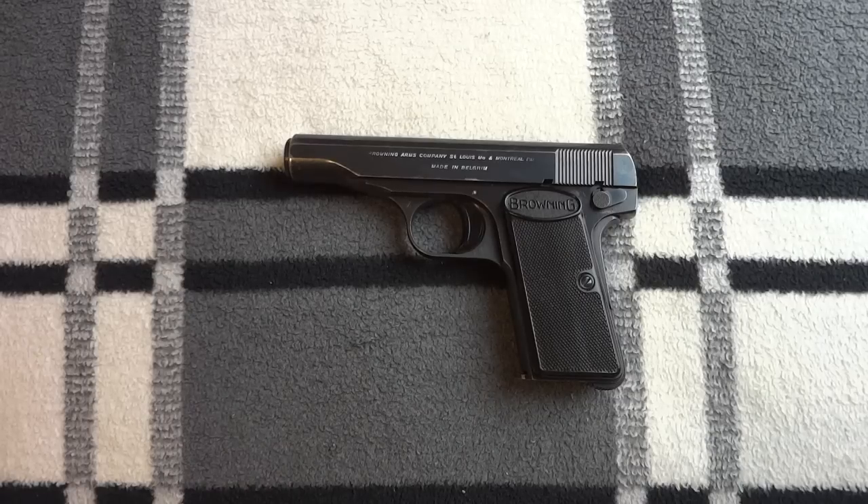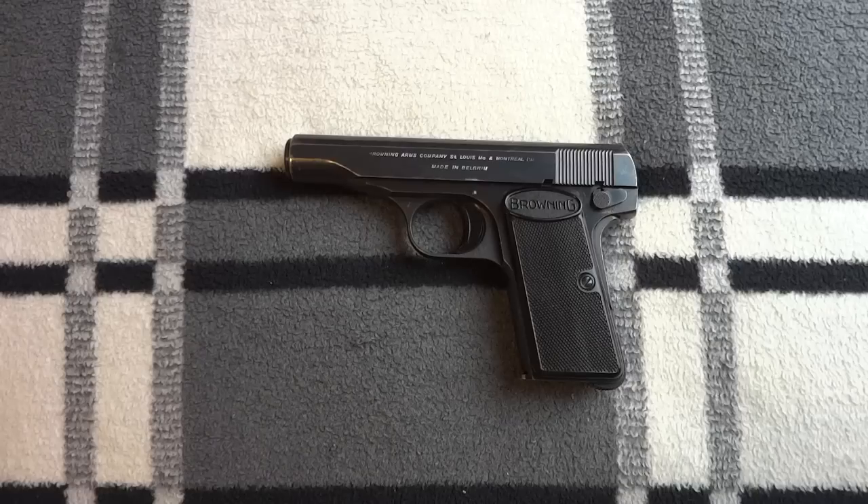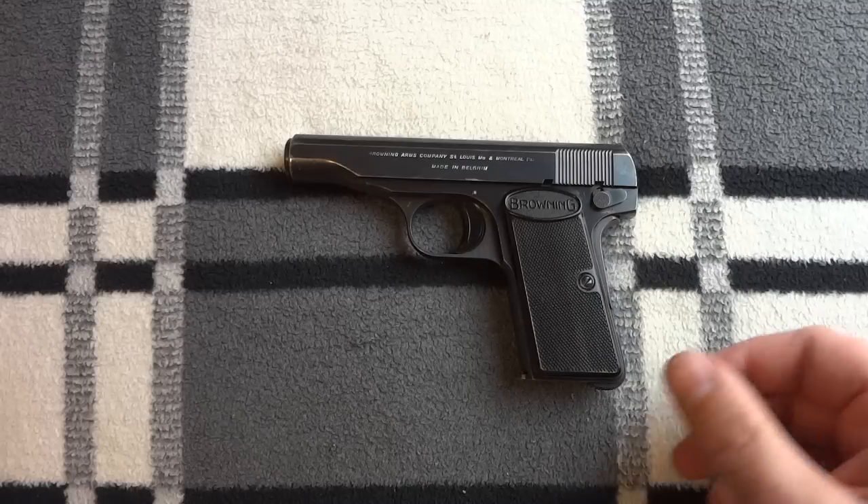Remember, this predates — obviously if you listen to the dates — this predates the Colt 1911. FN made these mostly for the European market initially. Browning-designed Colts in America were doing so well that they didn't really need another model. In Europe though, there were a lot of specifications from police departments and armies as to what a gun should be, and a lot of those specifications required different guns. FN wasn't making some of the Colt-designed guns, so Browning, being who Browning was, designed just a completely different gun. And thank goodness he did, because this is an outstanding weapon.